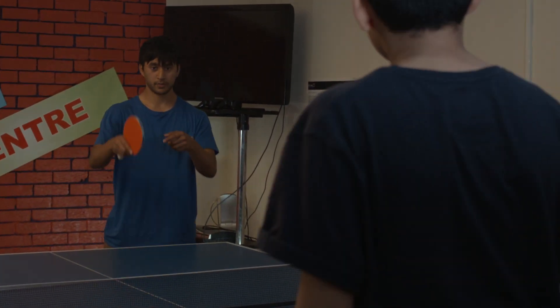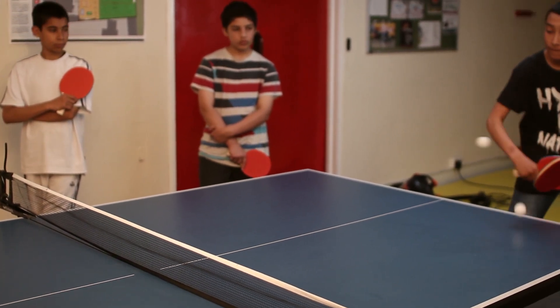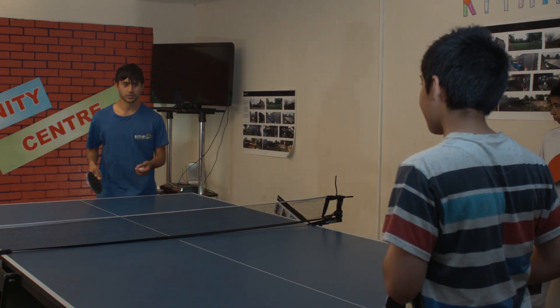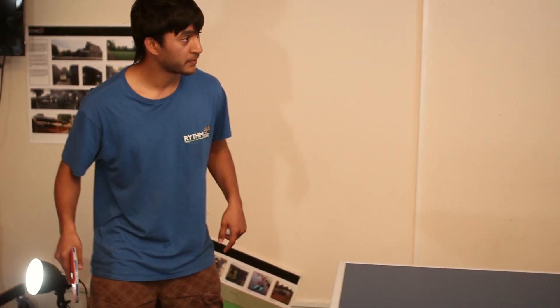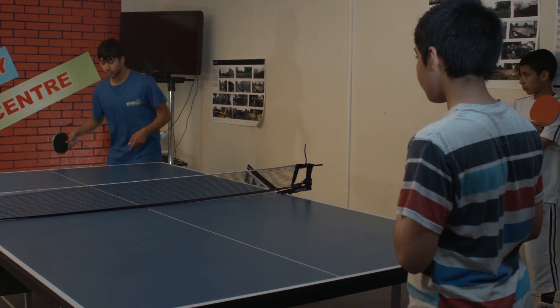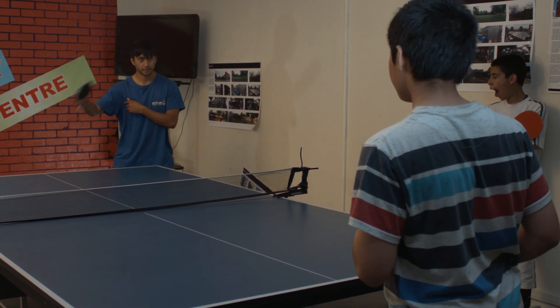What I'm going to do is, you just do a backhand and I'm going to put one on your forehand as well. If it goes to your forehand, all you need to do is move your foot slightly — so you're doing backhand, suddenly you go to your forehand. Move your foot slightly and then go like this, to do a forehand.